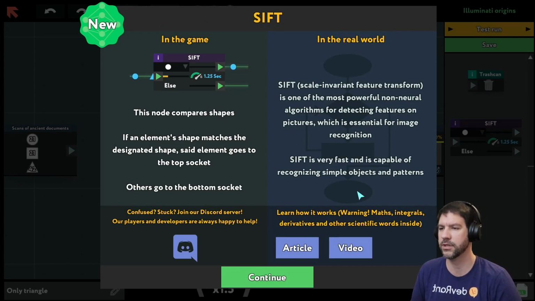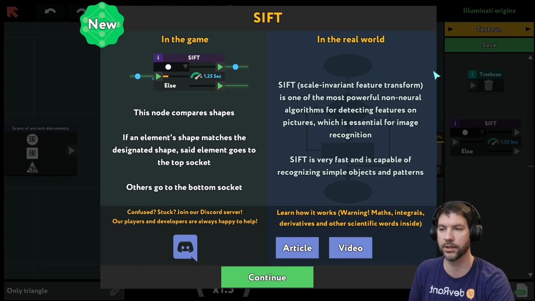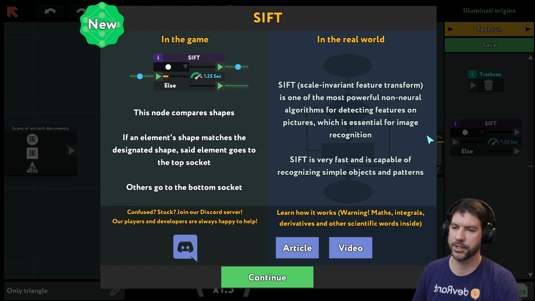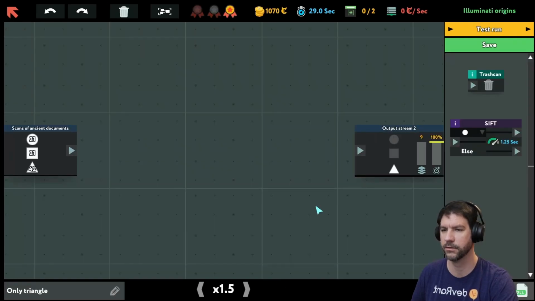Oh, the Sift node. Cool. This node compares shapes. If an element's shape matches the designated shape, said element goes to the top socket. Everything else goes to the bottom. So it's kind of like an expert system, but it's slower. So in the real world, SIFT, scale invariant feature transform, is one of the most powerful non-neural algorithms for detecting features on pictures, which is essential for image recognition. Sift is very fast and is capable of recognizing simple objects and patterns. Cool. You can go to how it actually works in the real world, I say.